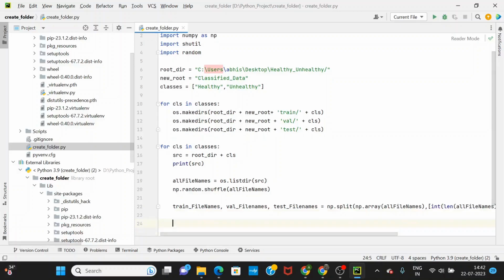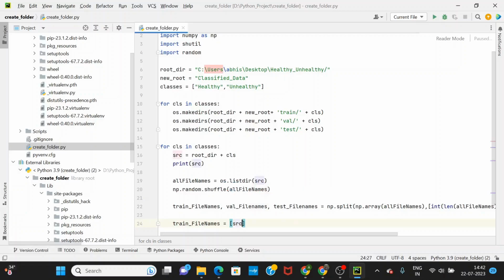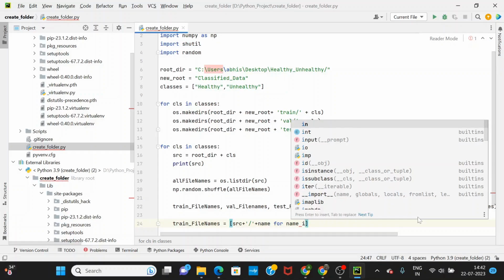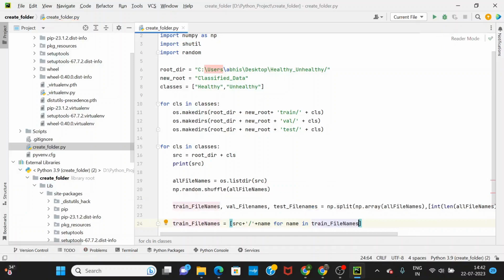For it we give train file names equals the source location of the images, src plus name for name in train file names.